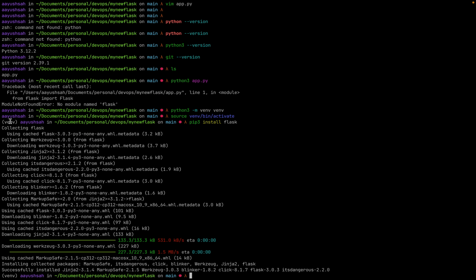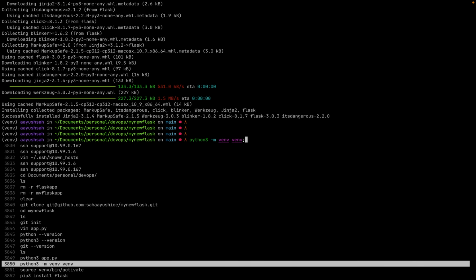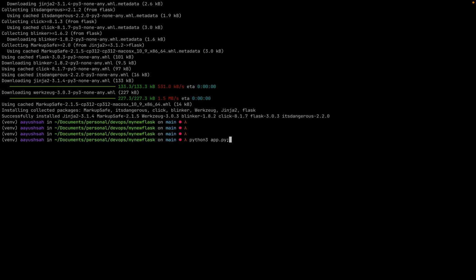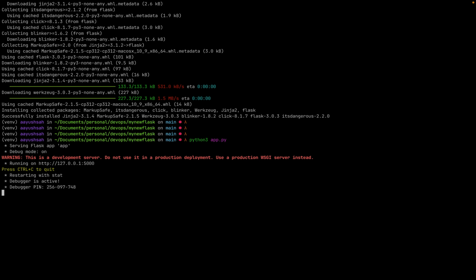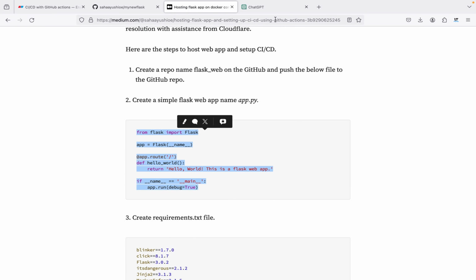If you see here, I have a virtual environment named venv, and I have installed Flask in this virtual environment. Now let's try to run this Flask app. If you see here, it is running on 5000. Just to verify, I will go to the browser and paste it here. If you see here, it is running on my local computer.